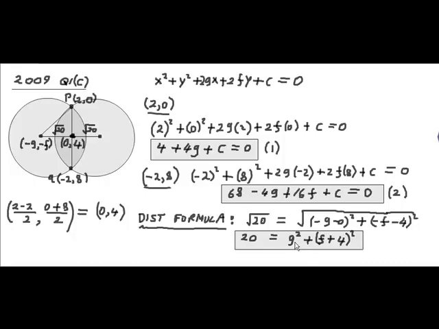So without finishing off the question, I think the remaining steps should be straightforward. Just to remind you again, we solve equation 1 and 2 to get rid of c. And that gives you just 2 simultaneous equations then. So whatever result you get, you take it with equation 3. With 2 simultaneous equations, you get a quadratic, which gives you two answers, and each answer corresponds to a circle.